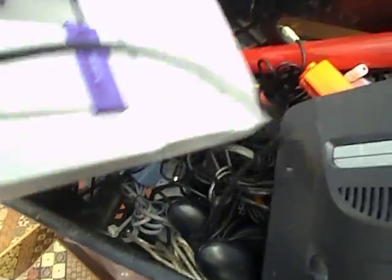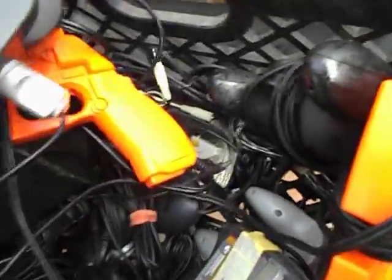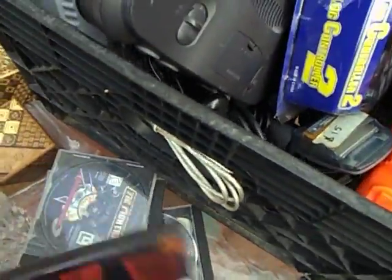Got a Super Nintendo for $20. This will pay for everything, the Super Nintendo, and the rest is just extras. Oh, I got a GameCube battery. As always, anything like that comes in handy. Just an assortment of charge stuff. Besides that, I also got this PS2 controller, brand new. Normally I'd pay $5 for that to complete a set.